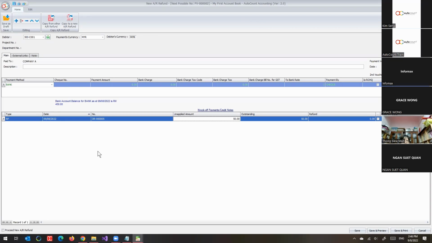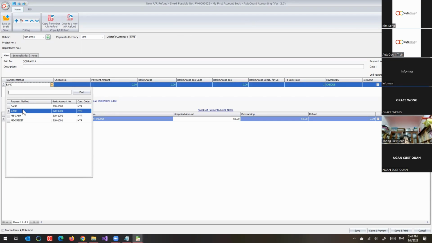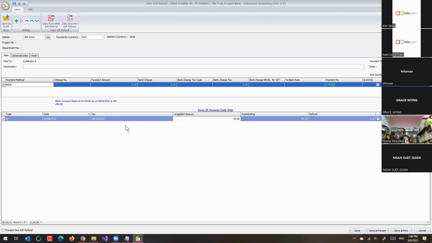Usually when we create a payment, we are receiving money. That means our bank, the money, increases. But when we do this refund, it actually reduces your money in the bank, because we need to take out money and return it to the customer. So the account that we select, the bank that we select, the money inside this bank will be credited, will be reduced. Reduced by how much? The amount that I want to knock off the unapplied amount.